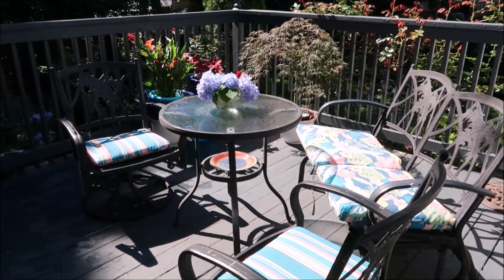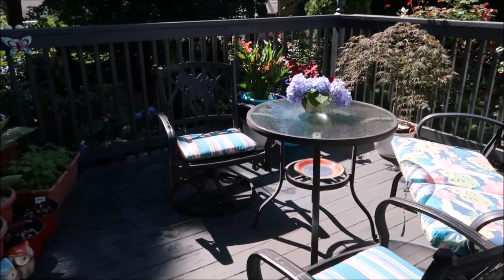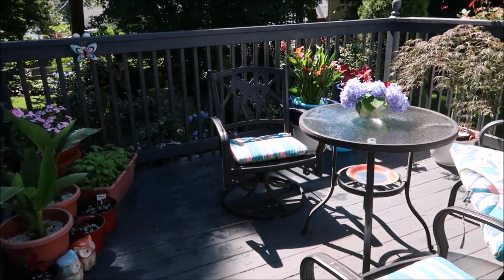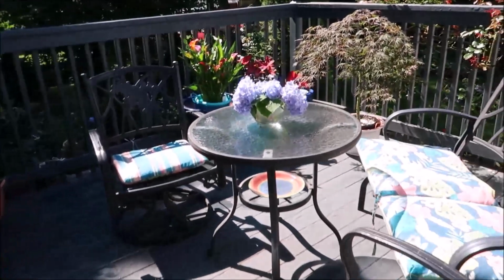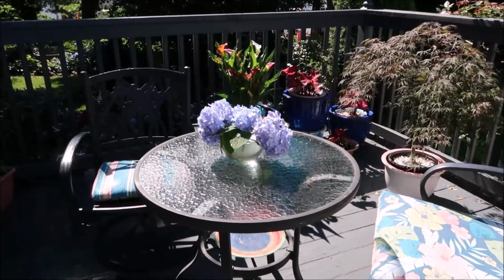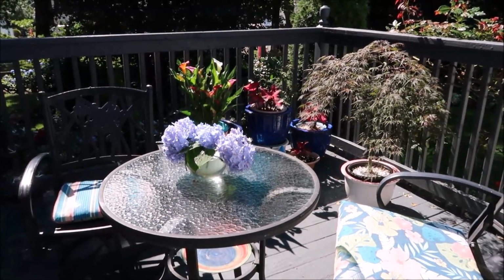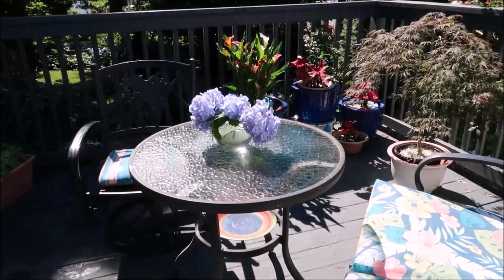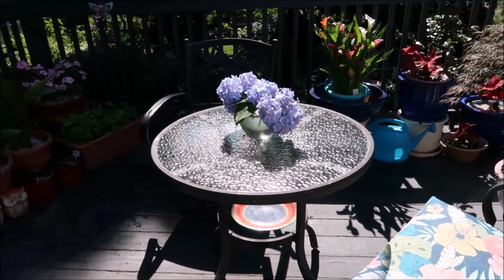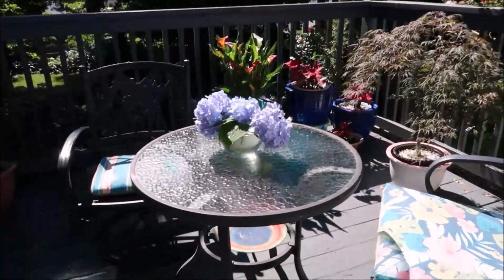They said that it's going to be in the 90s here in the Boston area, and I am a zone 6 in the northeast. Well, I did cut some of the hydrangeas and put them here on the table, and I have been enjoying them. But I also have been changing and shifting the garden deck here and doing work in the garden. So I'm going to take you around to see that.